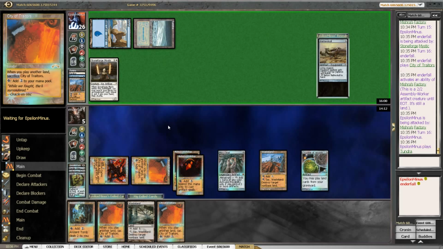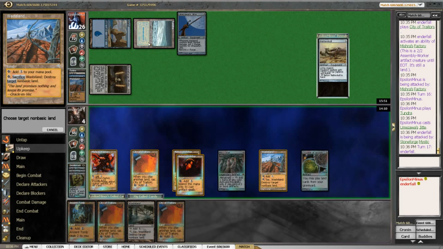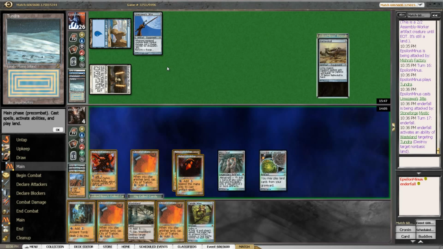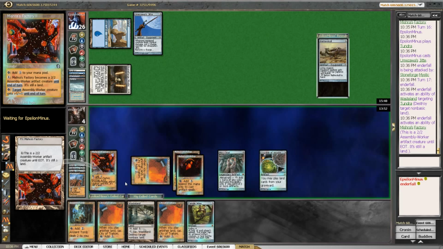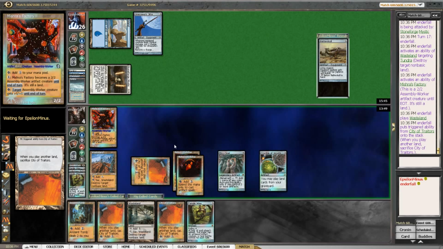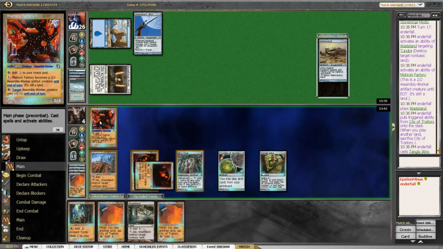Now we have to do something with his Batterskull again. Oh, a Jitte. Okay. That's interesting. Tangle Wire. Oh, well, that helps. Let's see here. Let's go tap 2, activate, bring back Wasteland. Okay. Tangle Wire, I imagine he's got a Force of Will. He doesn't. Okay.